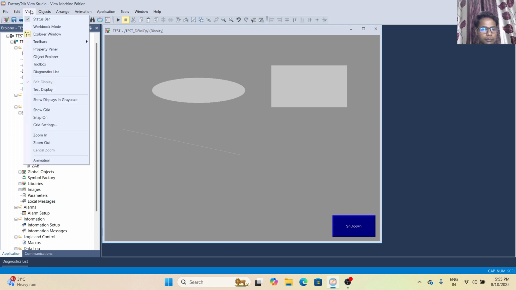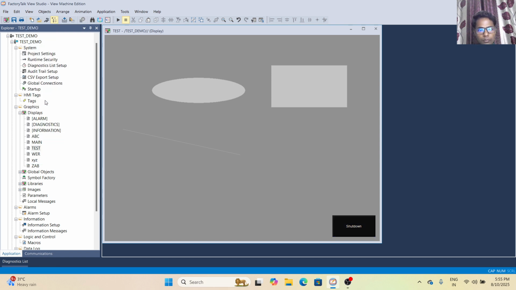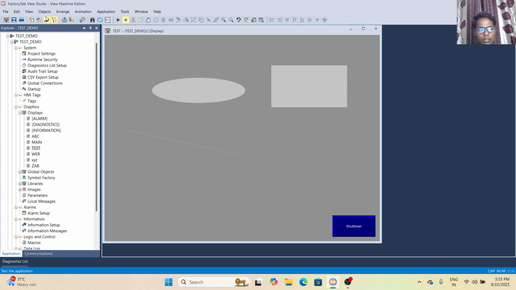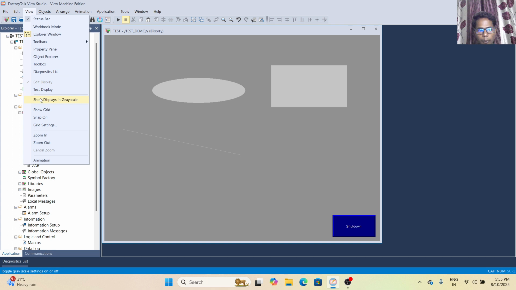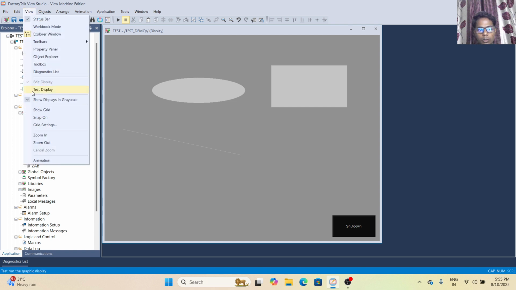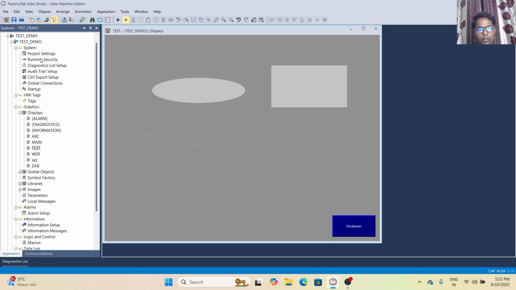Understand? So display in gray scale means it shows the display in gray scale. When you click enable show display, it will display in gray scale. When you remove this gray scale, our display is in original mode.